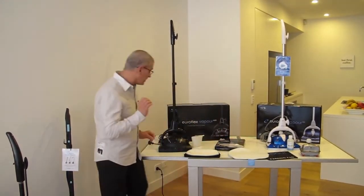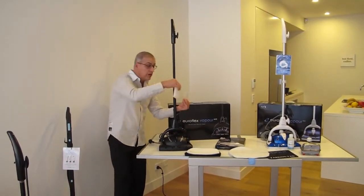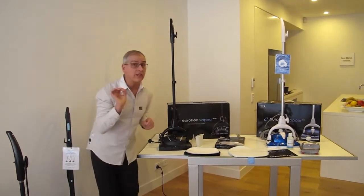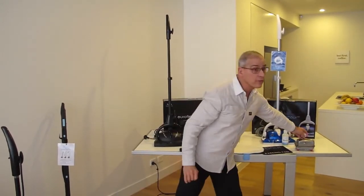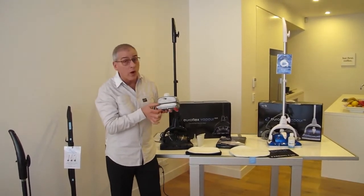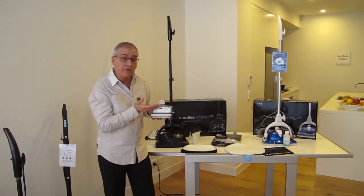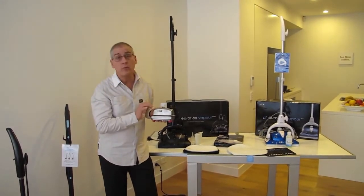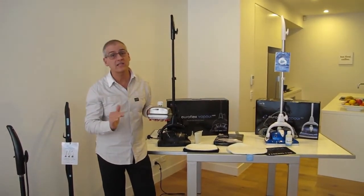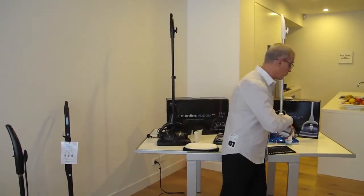Now, when it comes time to use the unit, you unscrew the boiler cap, 600 mils of water, so 3 of those. Now, when you're filling the boiler, we never want to overfill the boiler. Let's have a quick look at the boiler. The boiler comes in two halves. One half will hold the water, the second half will hold the steam. If you've filled that too much, the boiler will actually just throw out all the excess water so that we can get the dry steam coming through. So never overfill the boiler.